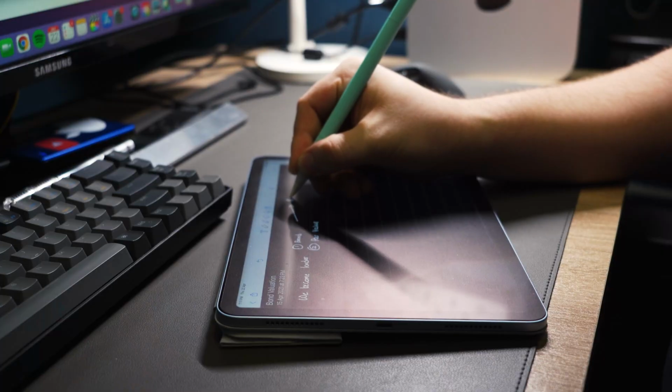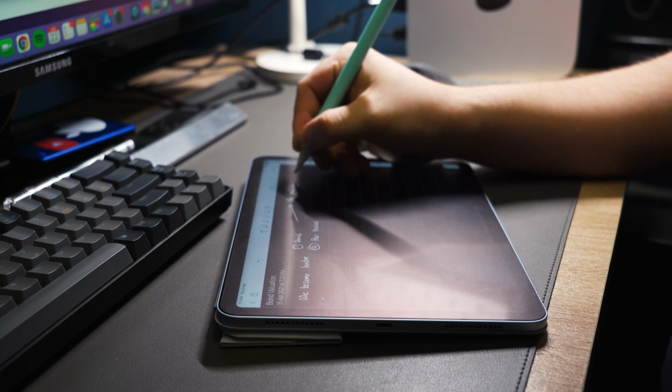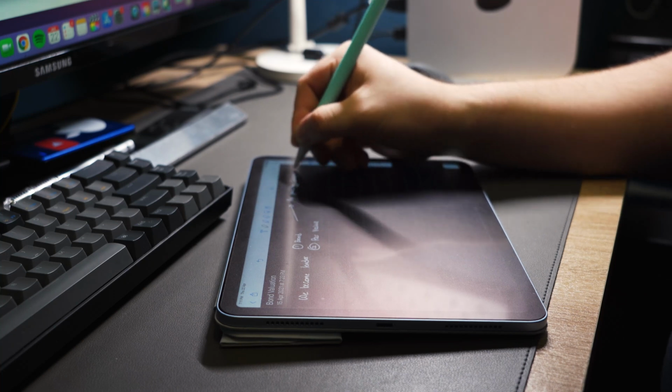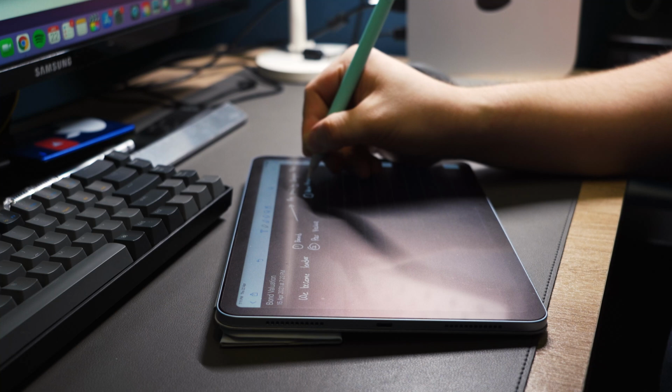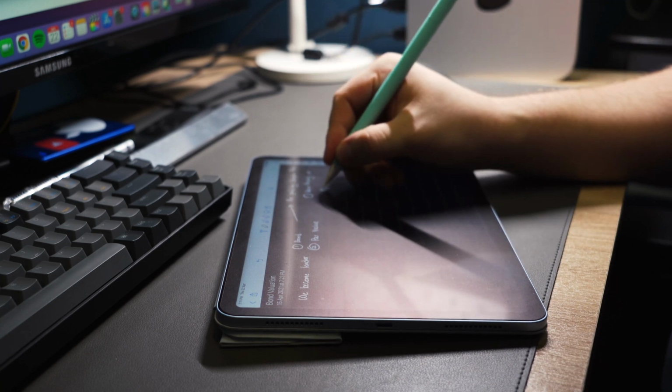Another functionality which I find very useful is that Notability has an option to change the color of the paper. I have never had a chance to have a paper or a notebook which has black pages. Having black pages, as they say, boosts your productivity and your attention towards your notes. For example, when you invert the colors, let's say your paper is black and you write with a white pencil, your concentration on those notes is different. I never had an opportunity to find a white pencil or white pen on black paper. So basically what they're saying is you invert the colors from the process you used to do in the traditional way.